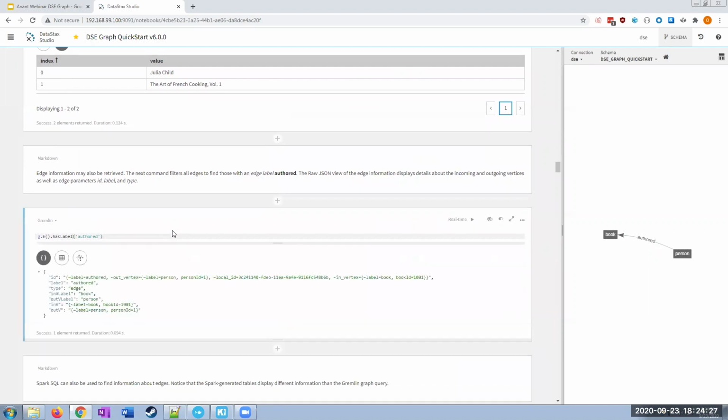You can also use hasLabel as a traversal step. By the way, all these traversal steps are stackable. So g.V gets you your full list of vertices, g.E gets you your full list of edges, and you can then use various traversal steps to filter that data down so that you're getting the exact data that you want out of the query.